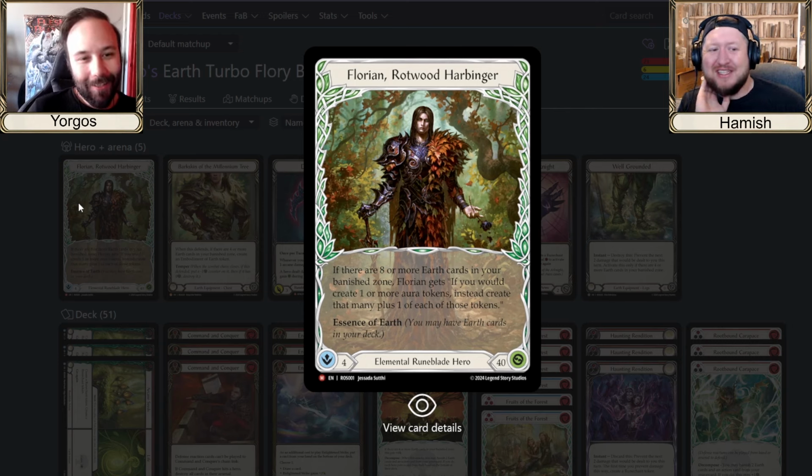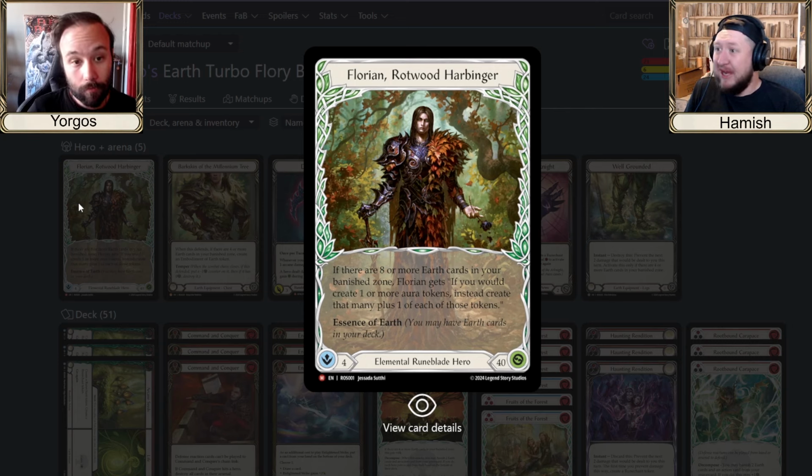Is having the 8 cards in the banish zone quite a problematic sort of approach, because right at the very start of the game, his hero text is blank, apart from the deck building element of Essence of Earth, right? Is that a bit of a fair doubt? Because his hero ability is super strong, is it quite problematic though with the decomposing part?